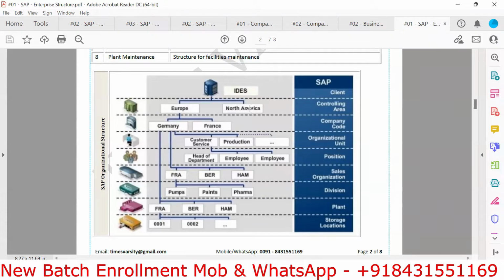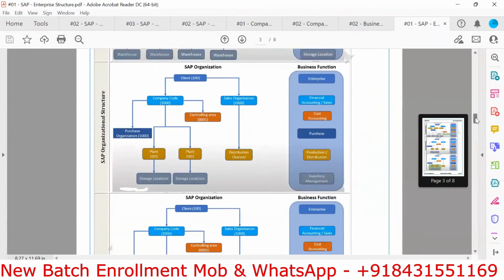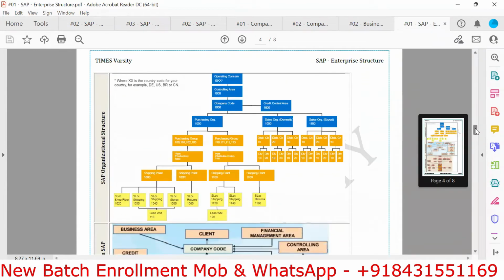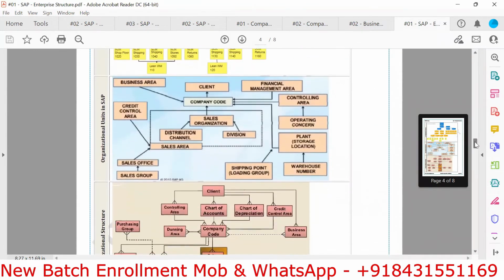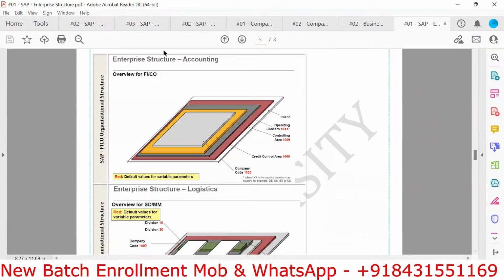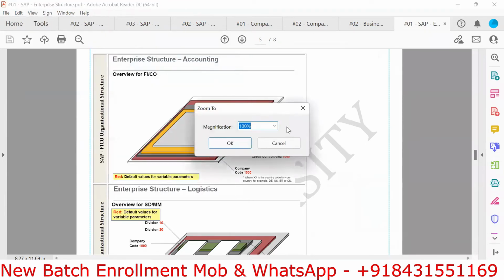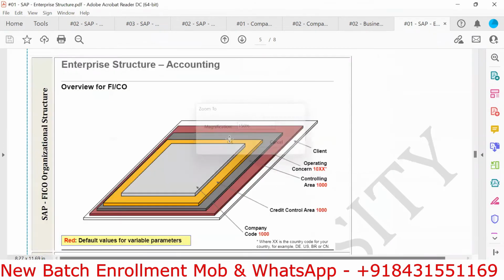In order to represent it, we have different departments, and for different departments, we have different modules, and in different modules, we have organizational units. Here, please pay attention. Let me zoom in for more clarity.